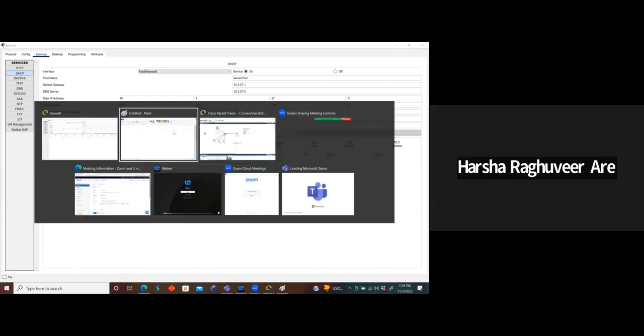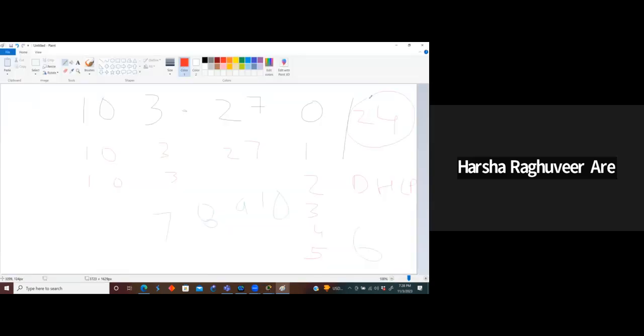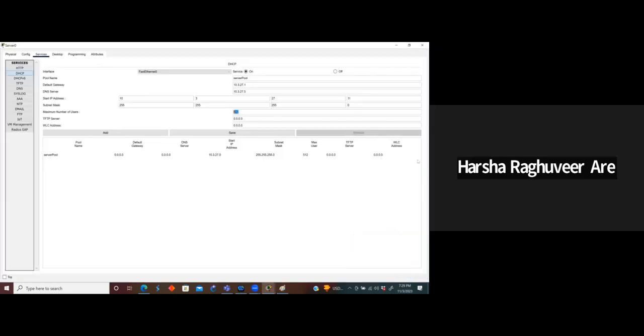Let's go back. What is the network size here? /24. So only the last octet can be used. How many maximum users can you put? 2 power 8, 256. So minus 1, 255, minus 1, 254. .0 you cannot use, and .1 you cannot use. So 2, 3, 4, 5, 6, 7, 8, 9, 10, 11 also you cannot use. So subtract 255 minus 11. 244. You know, I'm very bad at math, so I'm very careful. I don't want to overspill. I will just put 240.